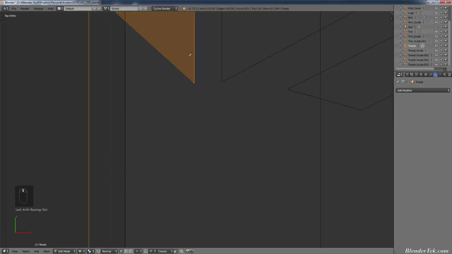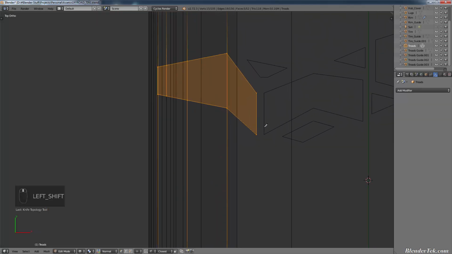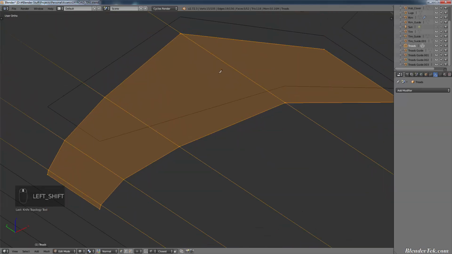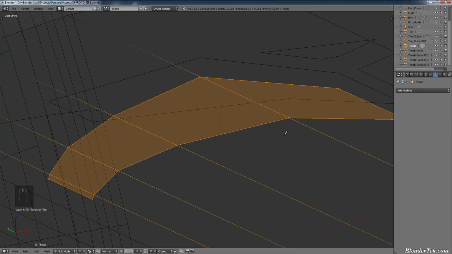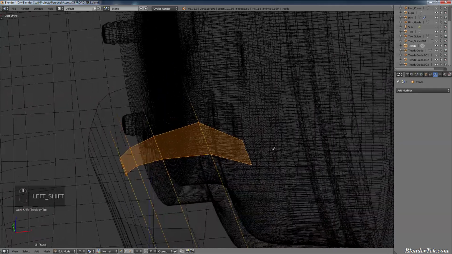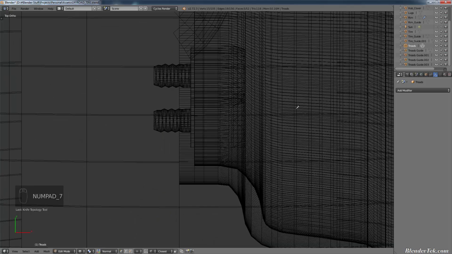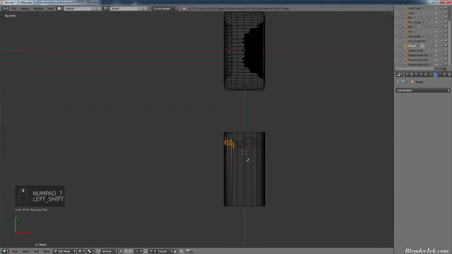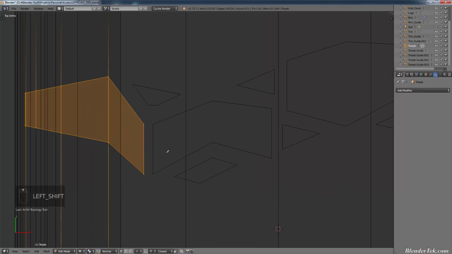There we go, cool, so it worked first try. For that one, you can see how it cuts on the 3D surface based off of our 2D guide that we made. So that's how we're going to get these treads that extend around the tire's shape. So anyway, back to top view, just continue that process till you have all your little tread bits cut out.